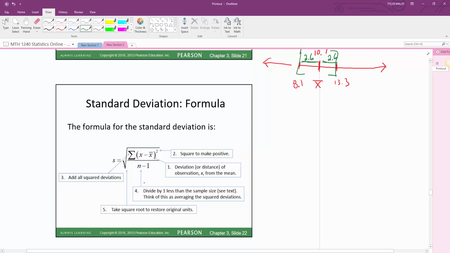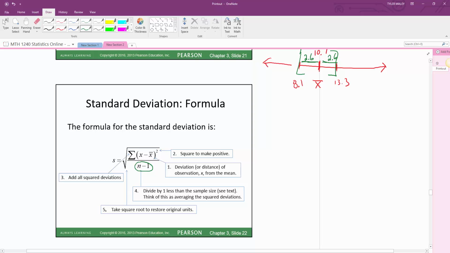So what you would learn in the text is that we need to divide by n minus 1 to make this a better predictor, right? You want to remember that here we're doing this based off the sample to estimate the population. Well, if we just divide it by n here, it's not going to be a very good predictor. It turns out that if we divide by n minus 1, it's a better predictor of what the population standard deviation would be, right?